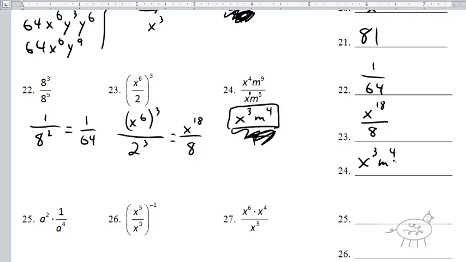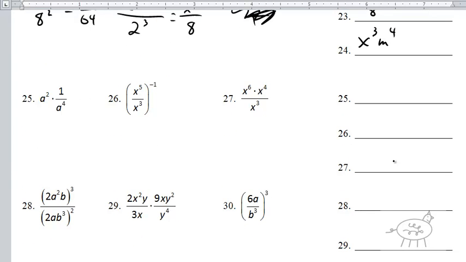Okay? Right, so this is multiplication. So I'm just going to put this together. If you want to just put it together, it's really a squared over a to the 4th. Because that's what you want to do before you do your battle, before you divide: multiply everything together on top and the bottom. So you get a squared over a to the fourth. Who wins? The bottom by 2. So it's 1 over a squared.